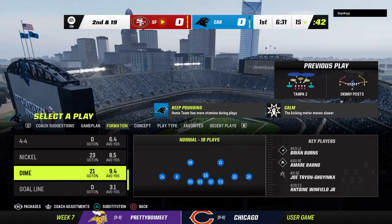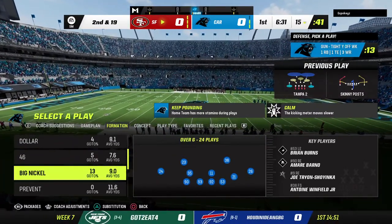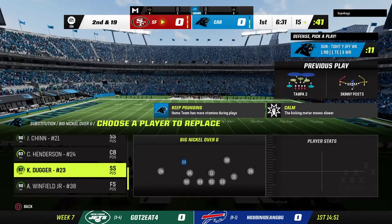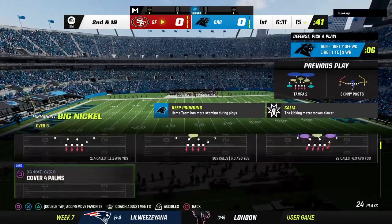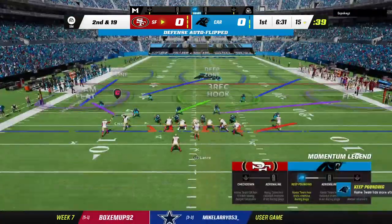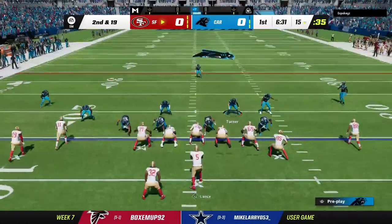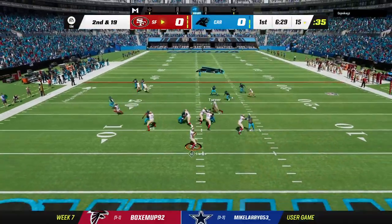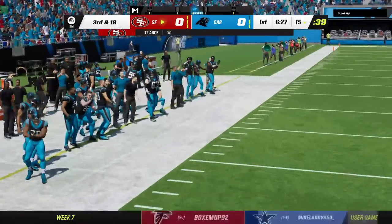And now we get a timeout called on the defensive side of the ball by the Panthers. They'll have two remaining as we step aside here in this first quarter. And they need to work to at least get some of this yardage back after the sack. Second and 19. Lance looking to throw it. And his throw here is incomplete.